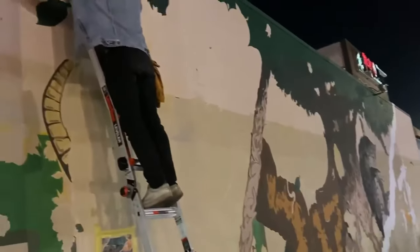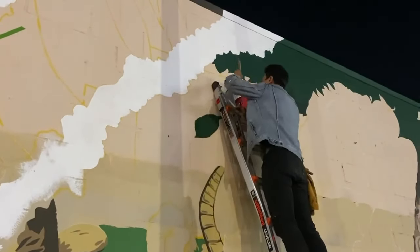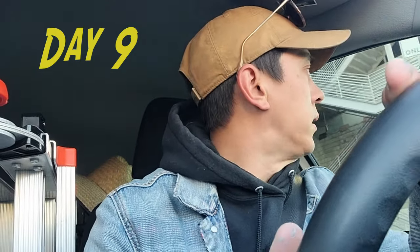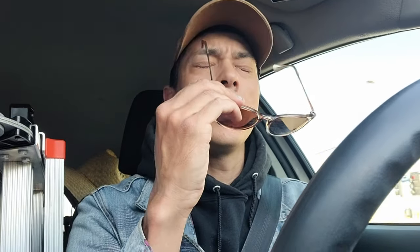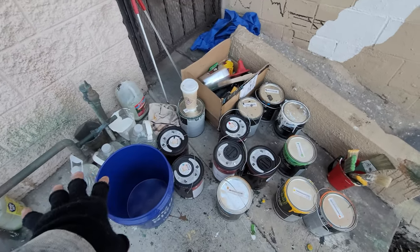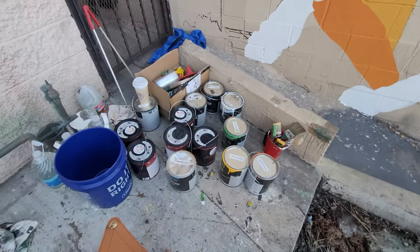It's day eight or nine — one of those. It's a day past my due date but they gave me an extension to the 22nd, which gives me three full days to finish. That's exactly what I needed and I'm very thankful for that. Unfortunately I left some colors of paint out and someone stole them, so I have to mix my oranges again and hope they match. But easy breezy — got a lot of the wall to do.